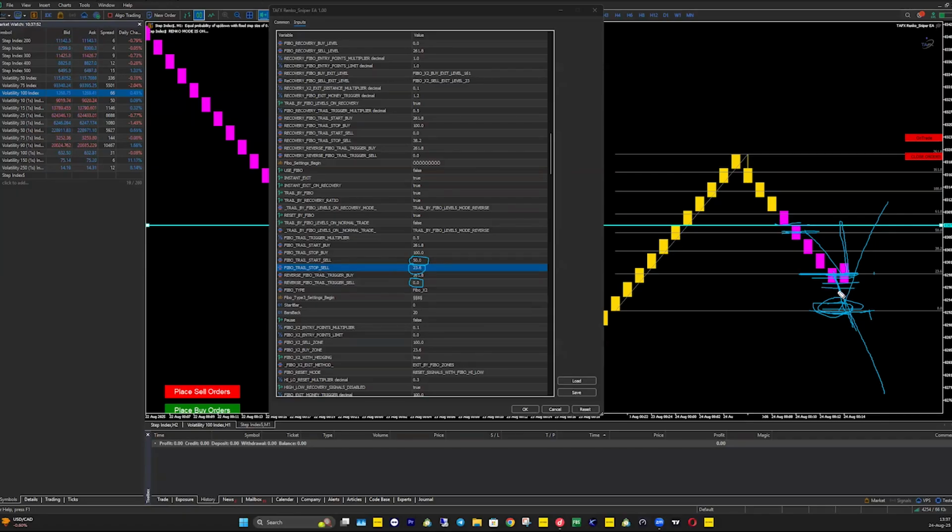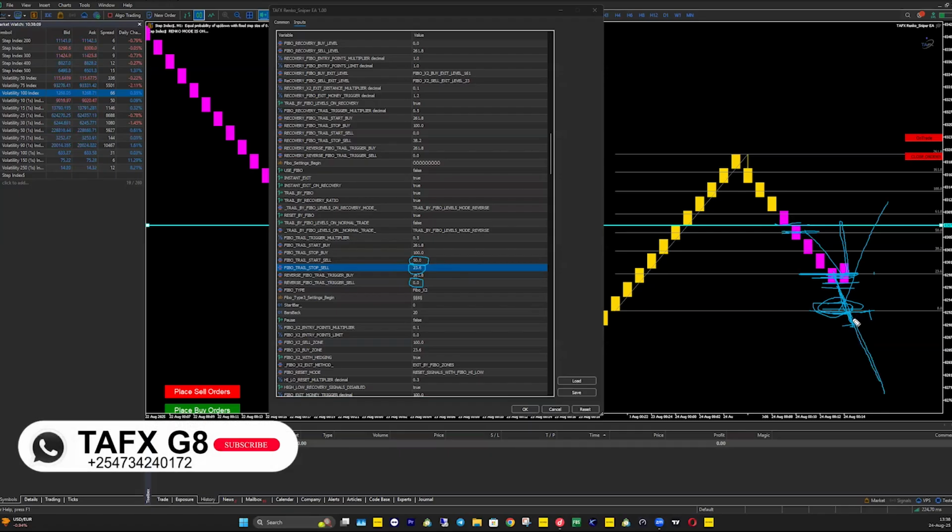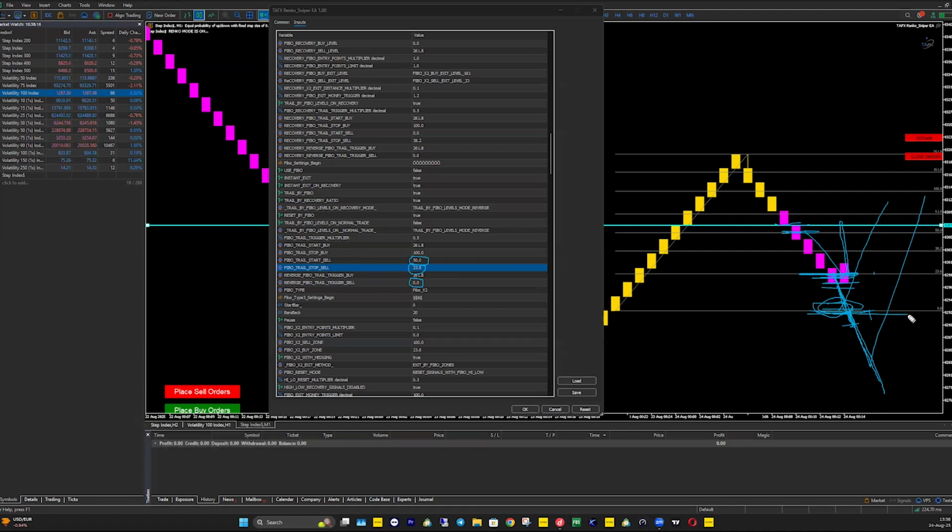All right, trailing stop means it will be trailing profit. So whenever the market moves even a single pip, it will add 1 pip here. If it goes 2 pips, it will continue adding pips according to where the market is going. And in case the market goes back, then it will bank good money. That is the important thing to understand, because that's why we trail profit instead of exiting from the market earlier. I think if I give another example of a buy, you will get it right now.